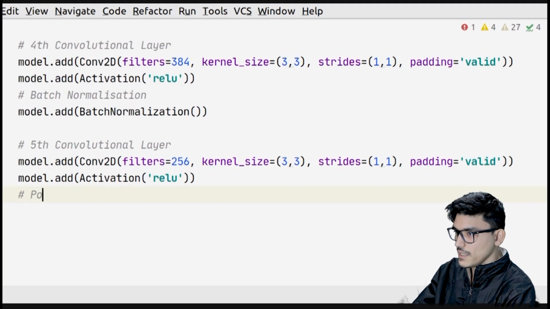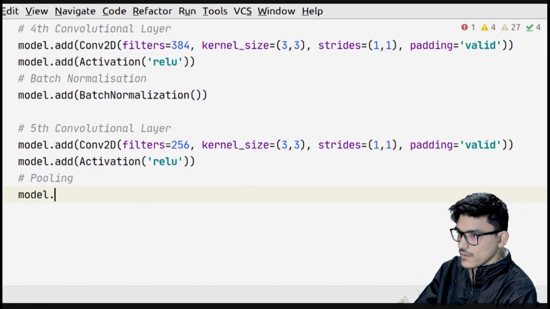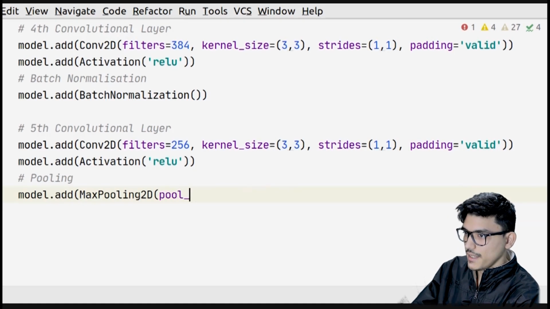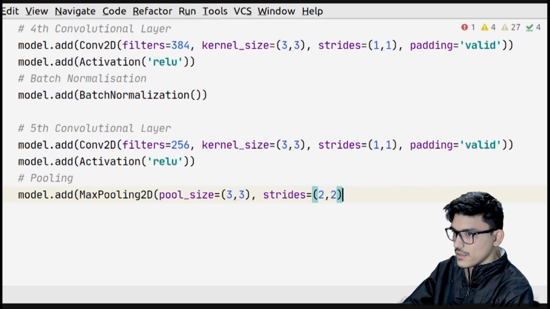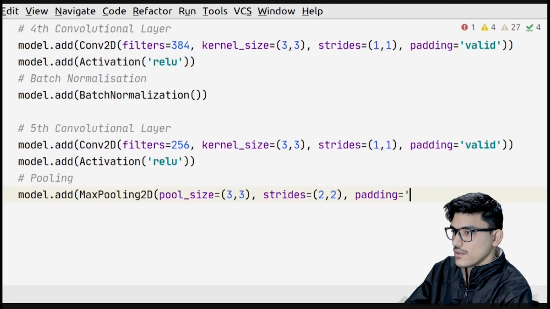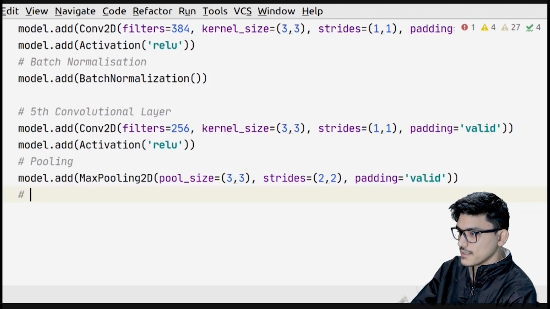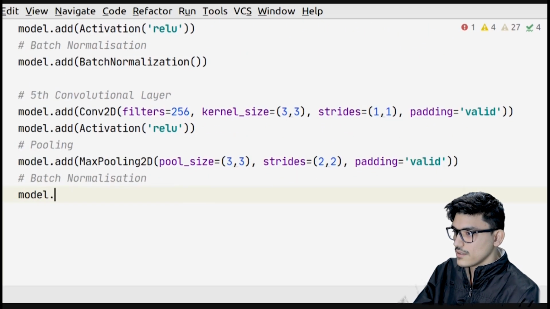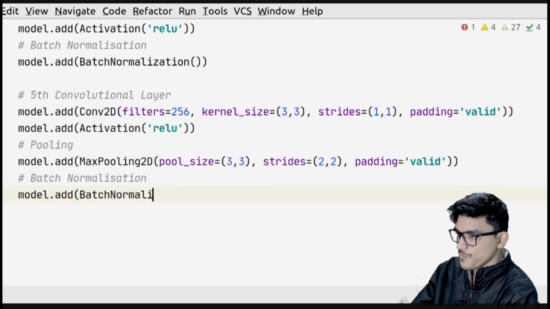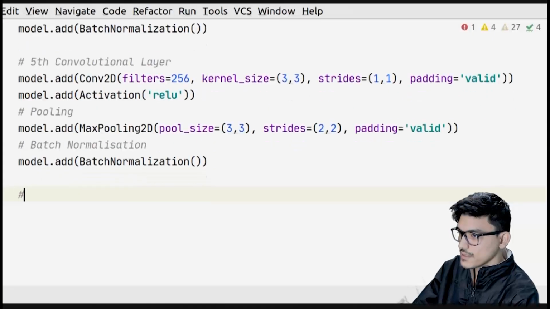Then the last pooling layer with 3 comma 3, 2 comma 2 and valid. Then we normalize the data set. Then we pass it to the flattening layer.